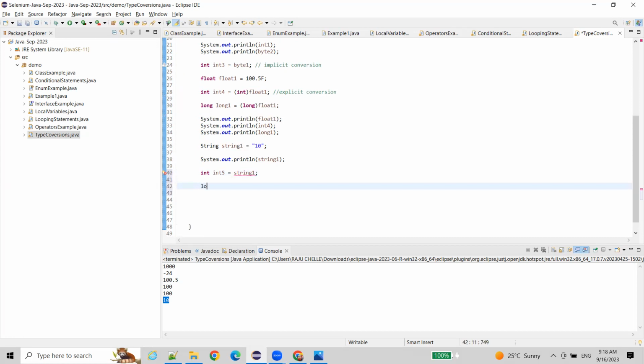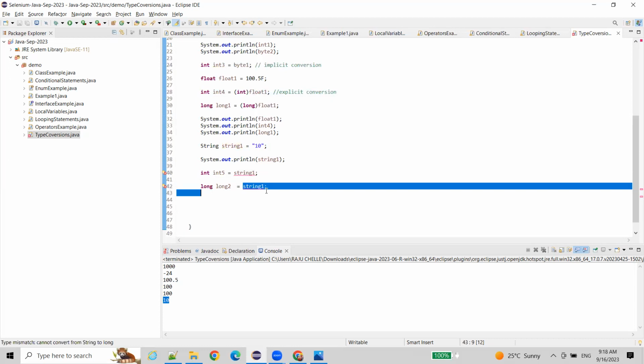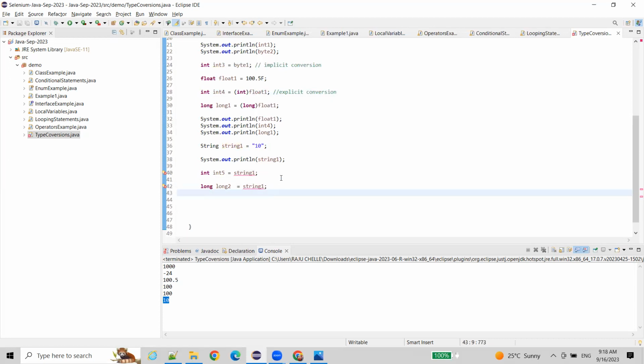Or take long also, long 1. If you try to store it into long, it exactly looks like a number, but when you try to store it, it is not allowing. Why is it not allowed?